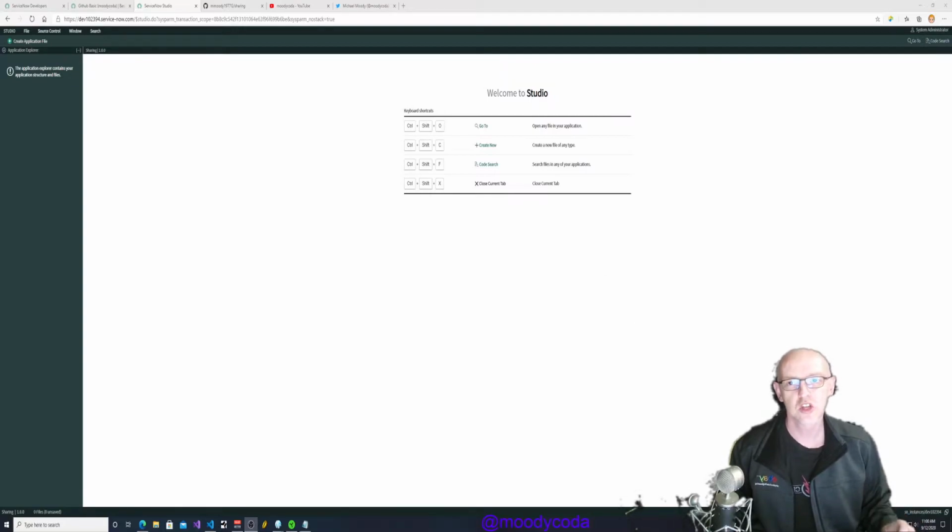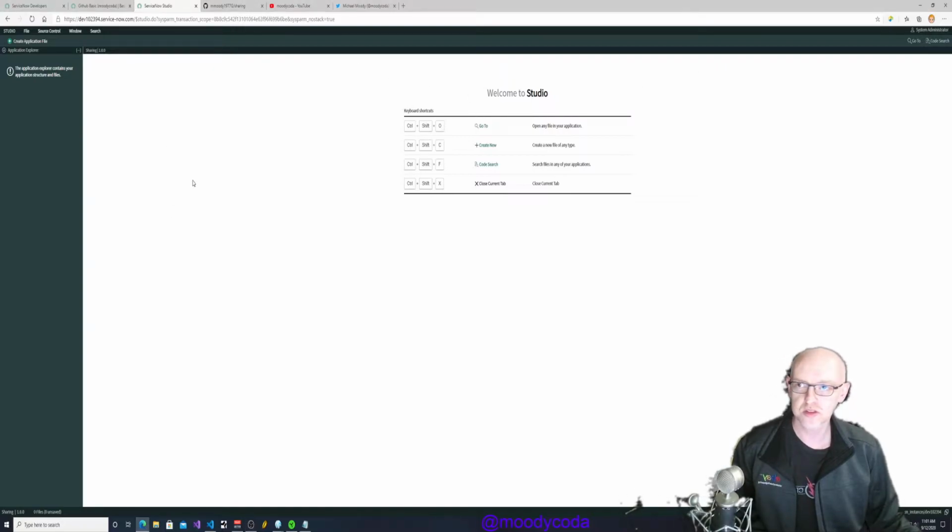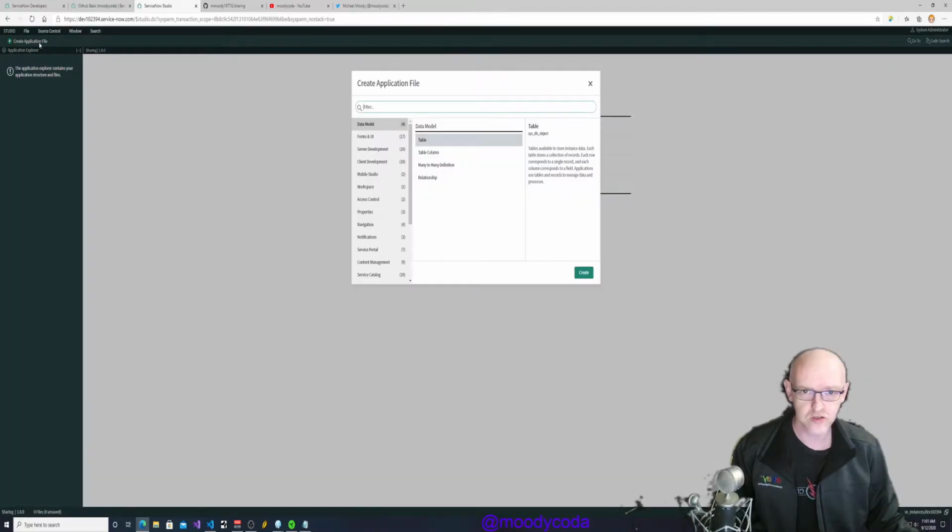So what I did is, and I'm going to show you now and try to build this out, I came up with an idea to implement a list collector experience to give that multi-selection capability in combination with a multi-row variable set that will allow them to input additional specific information for those selections that they've made. So I have my personal developer instance open here, and what I'm going to do is get started by creating a new catalog item.